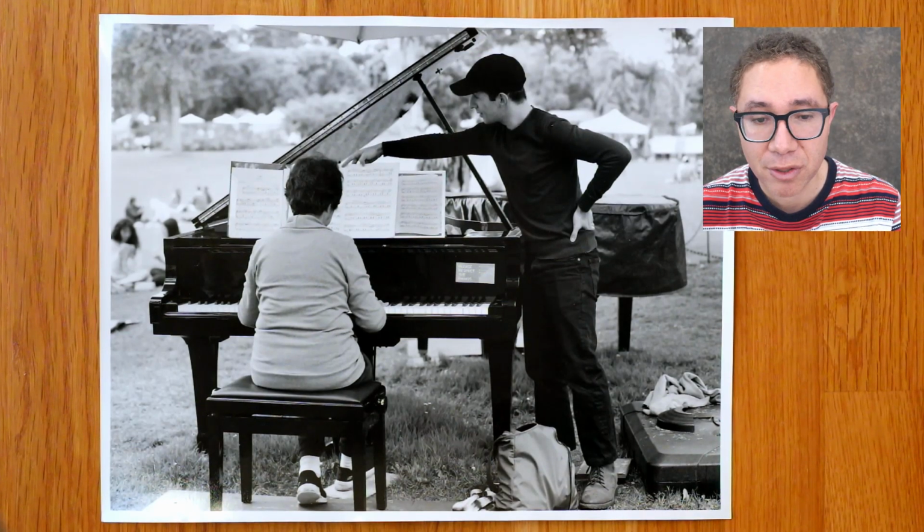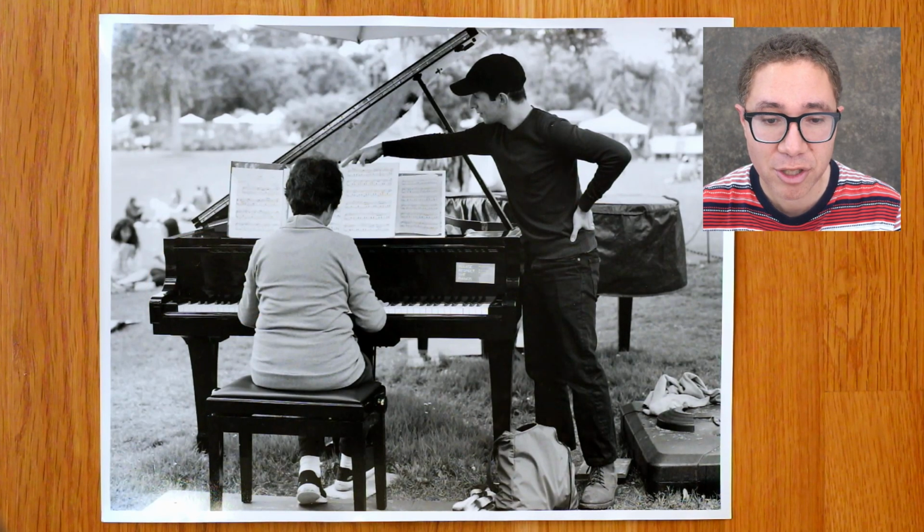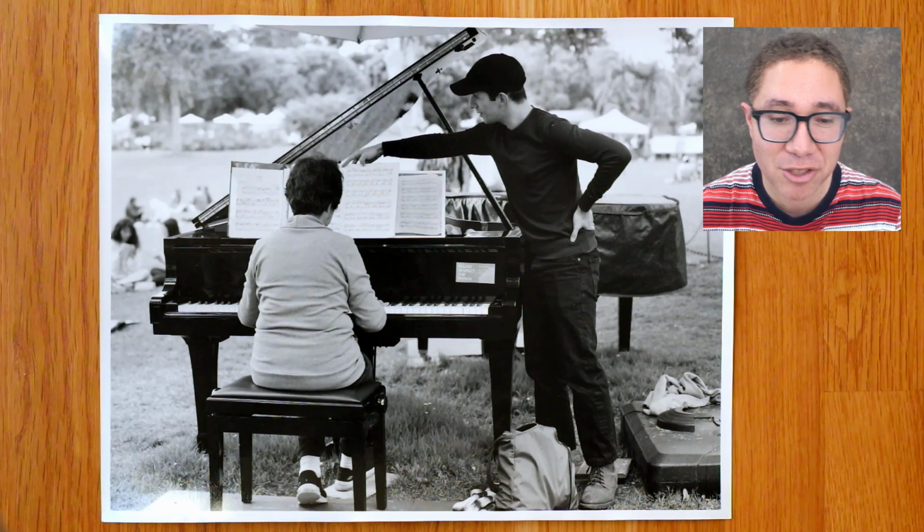And you can see the results, right? Like I said, you can see the reflection of the pianist's hands in the piano. The guy's hat has a little texture, his pants have a little texture, and the piano legs don't look totally black. So you can kind of see the hinge a little better.